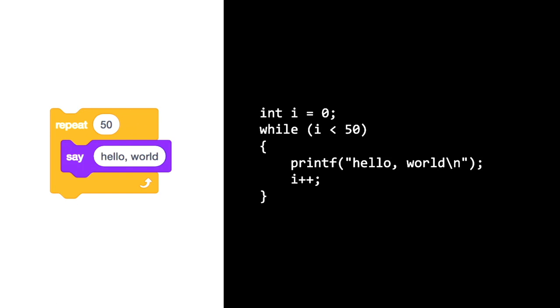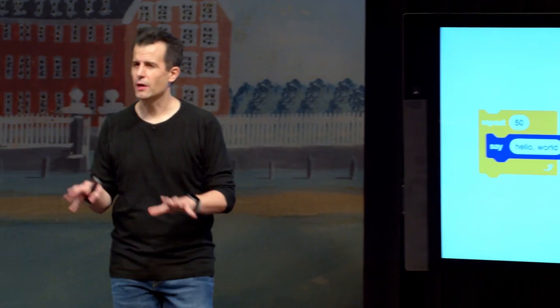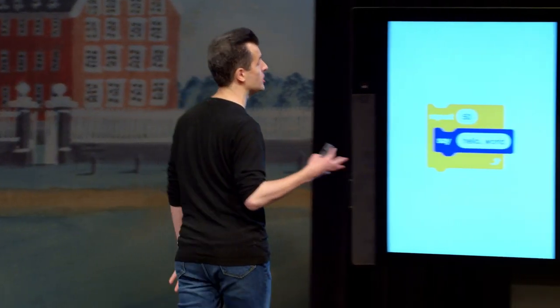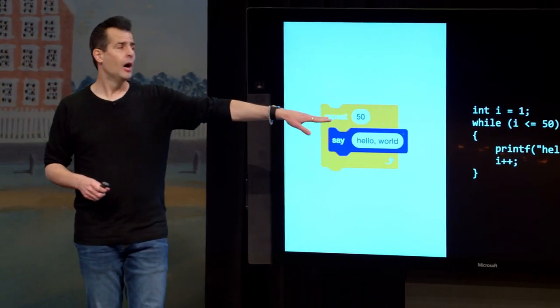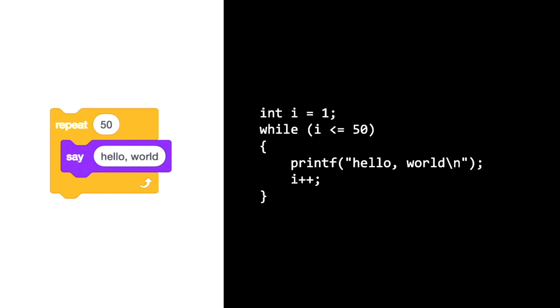But there's another way to do this. And as you might have discovered with problem set 0, there's different ways to achieve the same goals in Scratch. Similarly in C, I could do this. I could just start counting at 1 and count up through 50. So there's no greater than or equal to sign key on your keyboard, most likely, or less than or equal to.